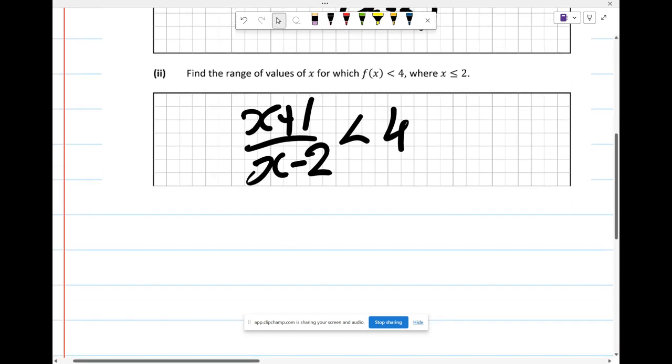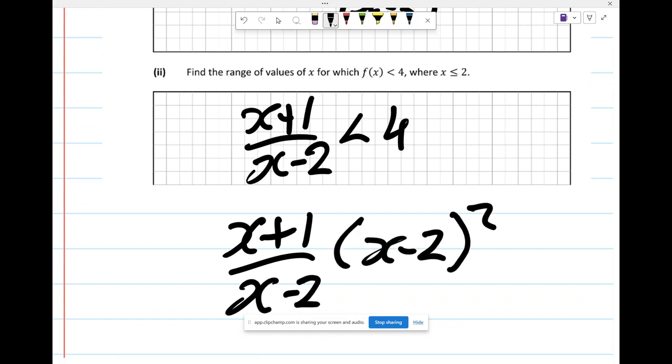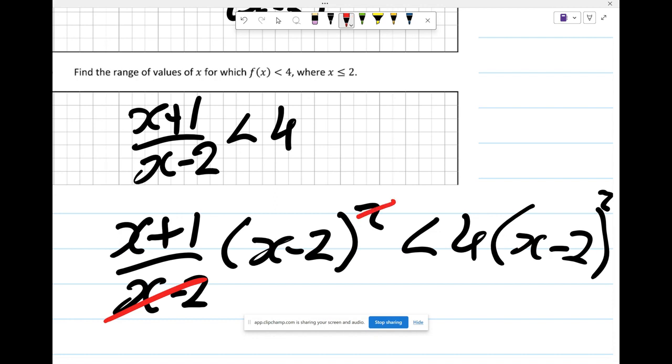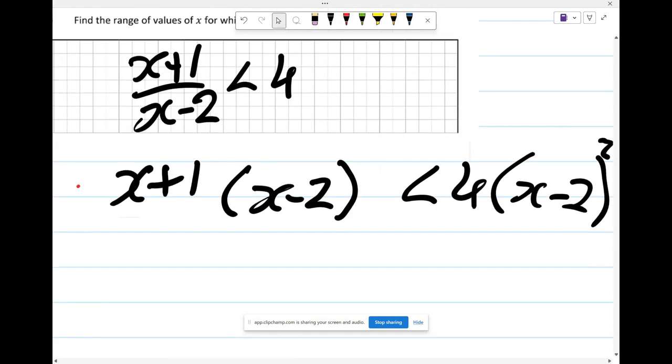And the number we're going to pick is, we're going to multiply both sides by (x minus 2) squared. The reason we're going to pick this number is because this x minus 2 will cancel with one of these, and now x is on the left hand side and on the right hand side, just like we wanted before. But we don't have to worry about swapping the inequality sign.